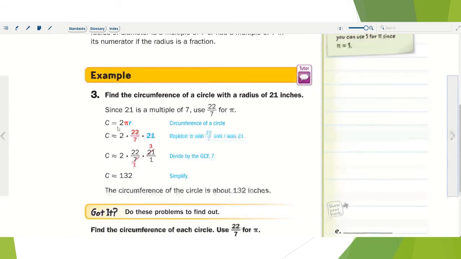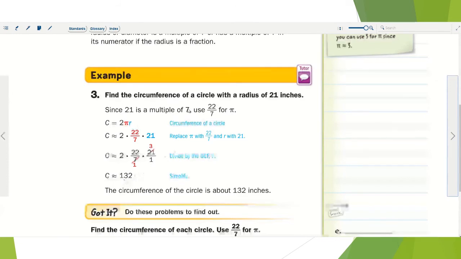So you can see they're taking 2 times pi times your radius. So they've plugged in 22 over 7, their fractional key. Again, you can use the A over B key on your calculator, or if you wanted to, you could just take 22 divided by 7, times it by 2 times 21. And when we do that, you're going to notice that they have used cross-reducing here before they actually plugged it in their calculator. That's fine to do that, or again, if you want to plug in your calculator, not a problem. So the approximation for your circumference in this case should be about 132 inches for the circumference or the outside around this circle.